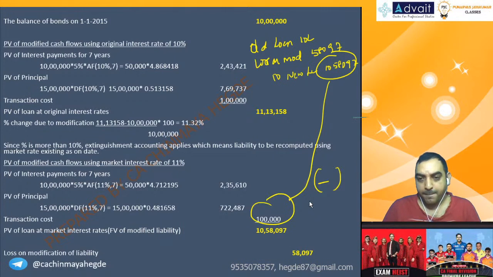Shall we go to hedge accounting? Which case is relatively important from the exam point of view? The problem we solved now is important from the exam point of view, because this problem is in your study material. Many of you may not know it, but this question has not come in the exam yet. This question is a very good potential question from the exam point of view, what we just solved now.